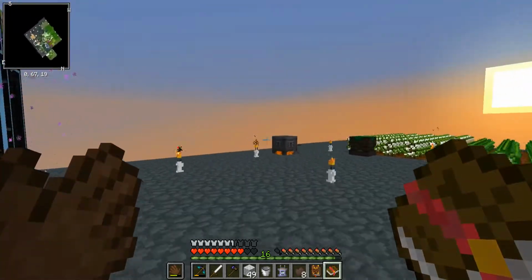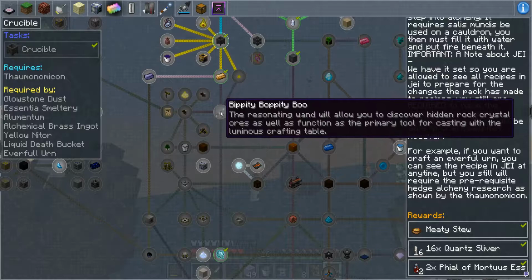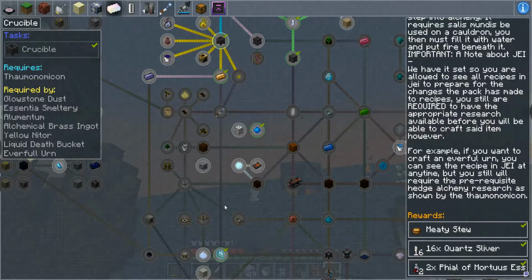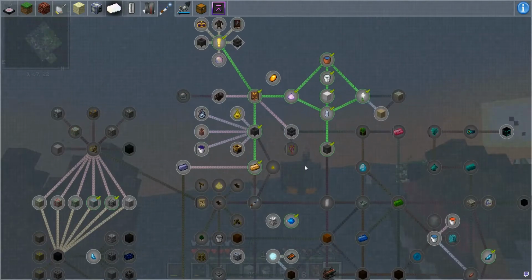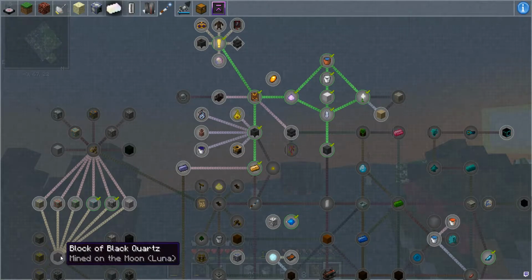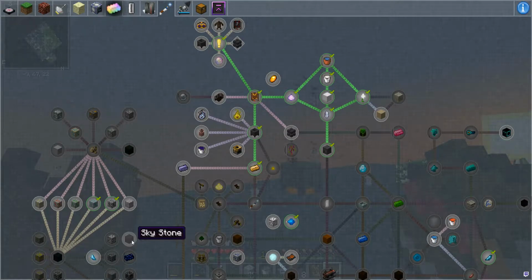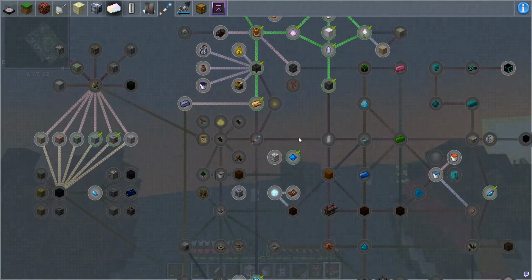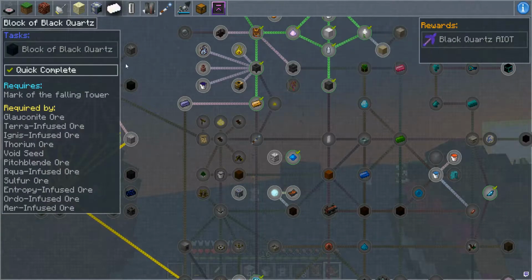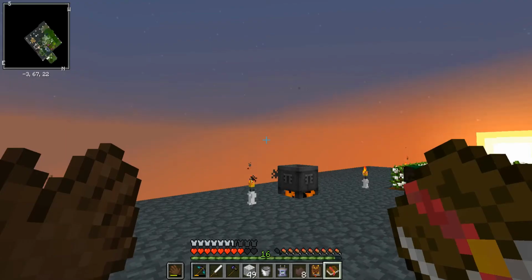Alright, where was I? So I'm guessing I can't get this item yet for whatever reason. To me, it seems to be unlocked, but I don't know. I don't understand the overall colouring. So, black quartz mine on the moon. No, what I want to do. Really? Can I not? Okay, no, that's a different thing.